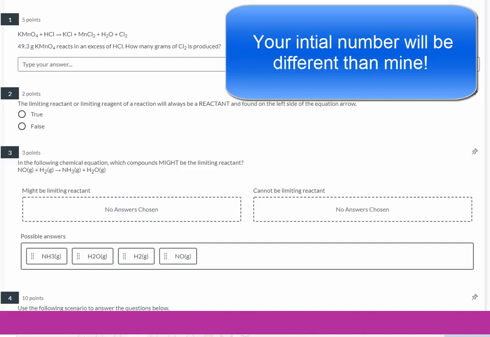The stoichiometry homework looks a little bit different. I'm trying something new within Canvas, so bear with me while we try something just a little bit new. Now, part of my question seems to have dropped off with the first question, but bear with me. So we have a chemical reaction.